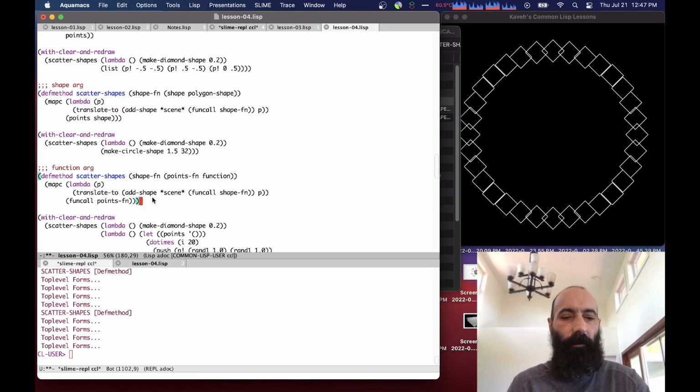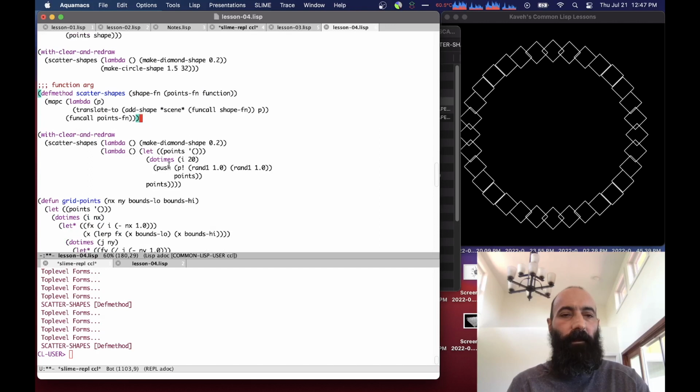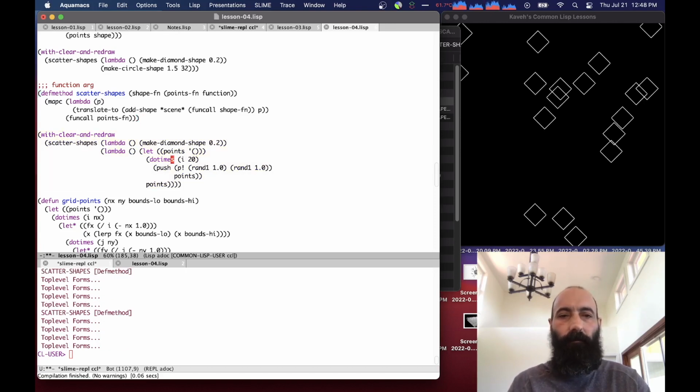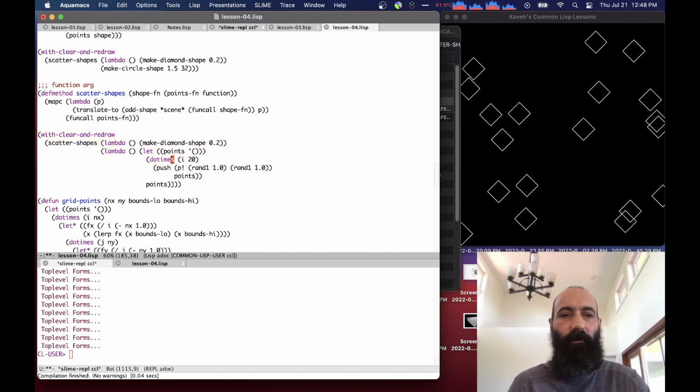So if I compile this function, and then I go down here, this thing basically just as a function creates an empty list of points, loops 20 times, pushes a fresh point between -1 and +1 in x and y onto our points, and then returns our points. So we run that, and if we run it again, we're going to get different random points. It's basically 20 points that are spread across the screen.